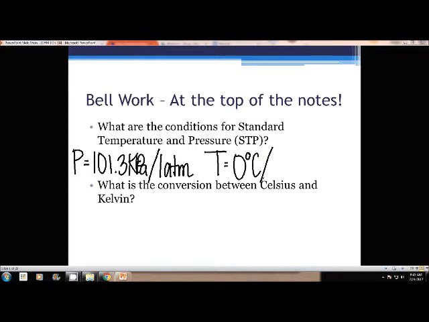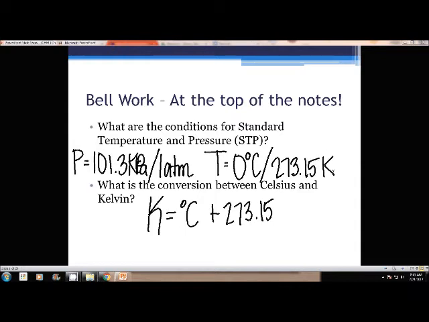But we also need to know it in Kelvin. So, to get to Kelvin from degrees Celsius, do I add or do I subtract 273.15? Add it. This is from chapter 3, you guys. 11 chapters ago, back in like September, we did this stuff. So, if it's 0 degrees Celsius for standard temperature, what would that be in Kelvin if you plugged in 0? 273.15. And when you put K for Kelvin, you don't have to put a degree symbol. It's not needed. It's not degrees Kelvin, it's just Kelvin.